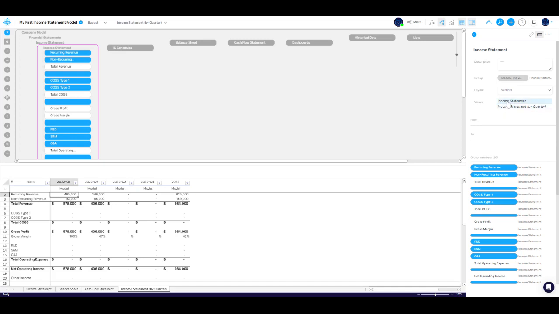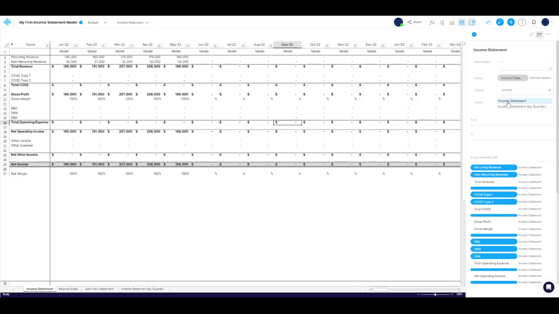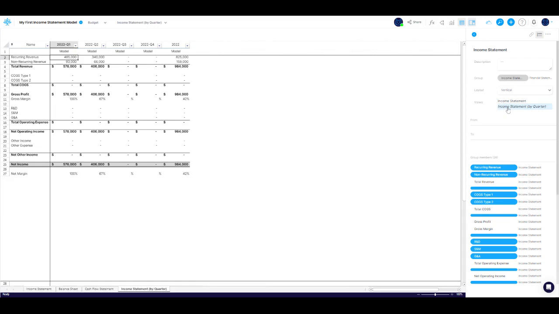If I click on income statement, I'm taken back to the original view that has months and years. If I click income statement by quarter, I'm taken to the new view I just switched to have quarters displayed.